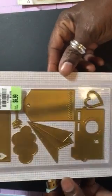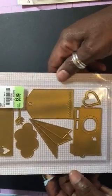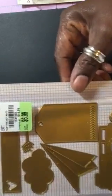This one is Amy Tangerine 'Scarlet' and it has seven dies: cloud, banner, tag, paper airplane, camera, and a heart. It was $6.99 — there's the SKU — and they give you an example of what kind of card you can make on the back. I also got this We Are Memory Keepers pizza box die — here's the die and the SKU.